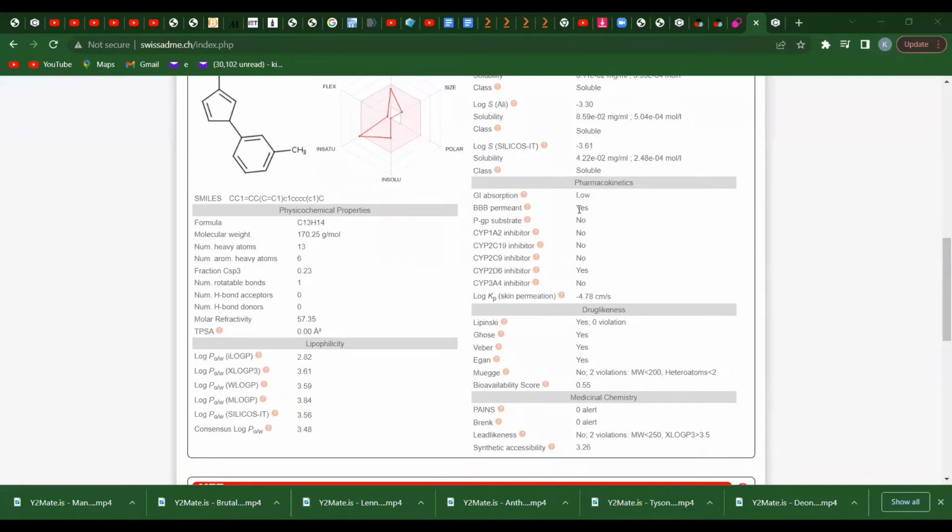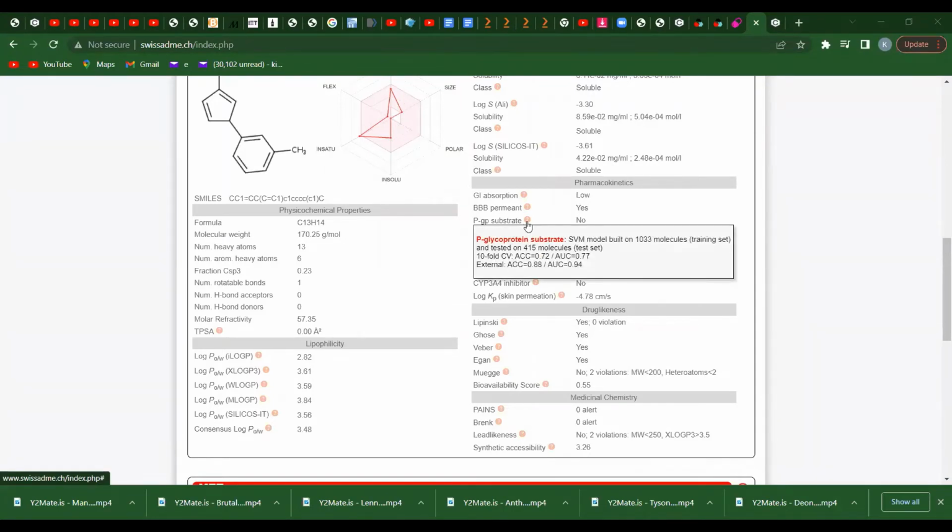That is why, for some drugs in the market, especially neurogenic drugs, it is difficult to treat many diseases such as Alzheimer's and some other brain diseases. Even if the drug works in the lab, would it be able to permeate the blood-brain barrier? You understand? So that is a concern. The next thing is what is called P-glycoprotein substrate. It's called PGP. P-glycoprotein is a protein in the body that is involved in drug metabolism.